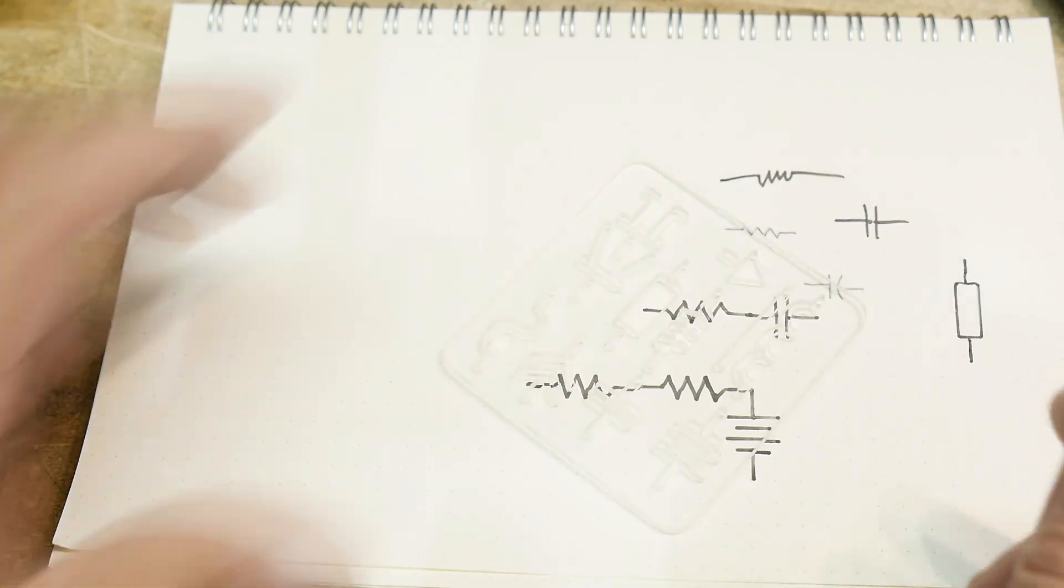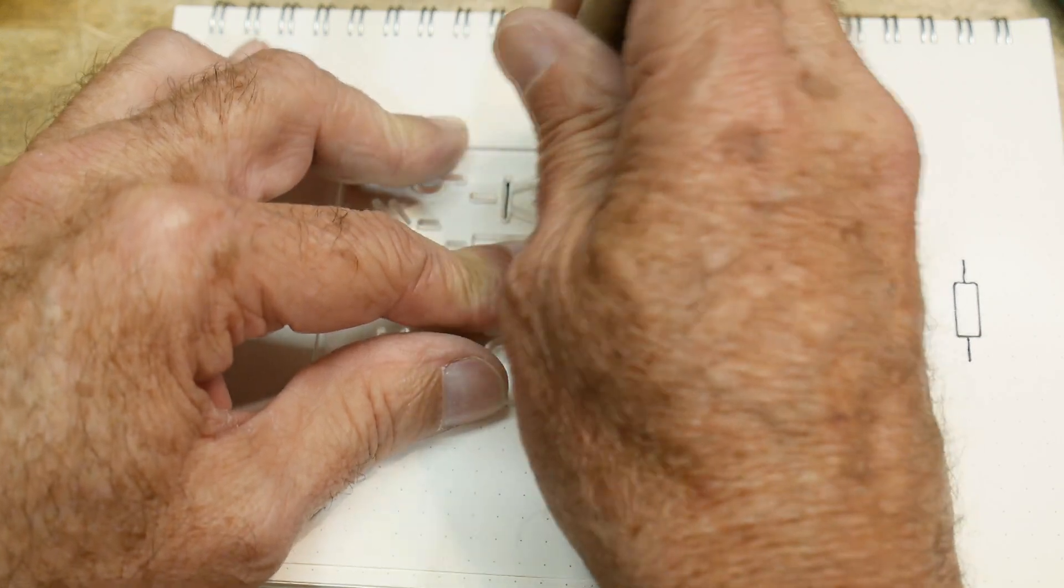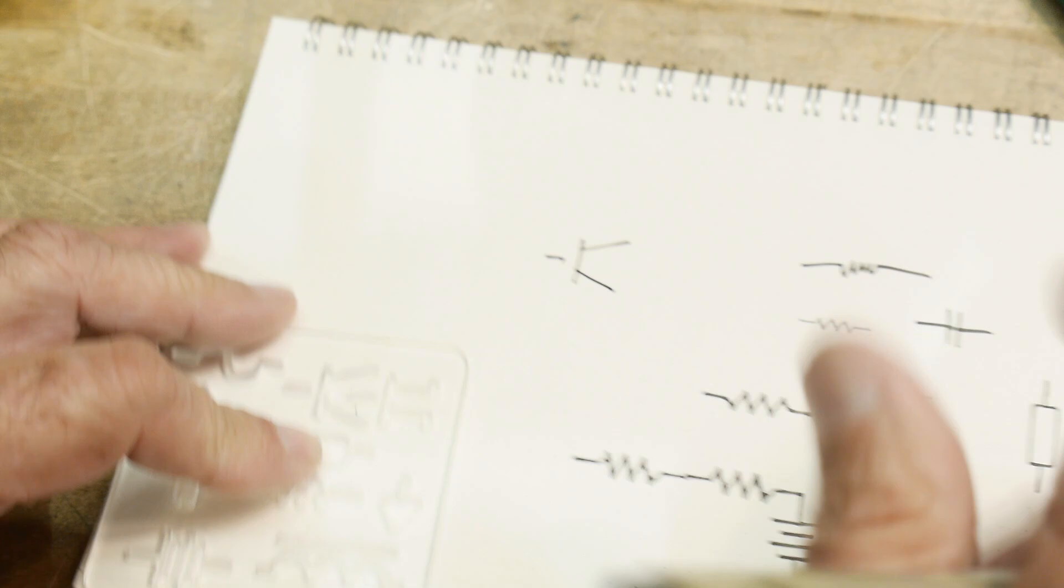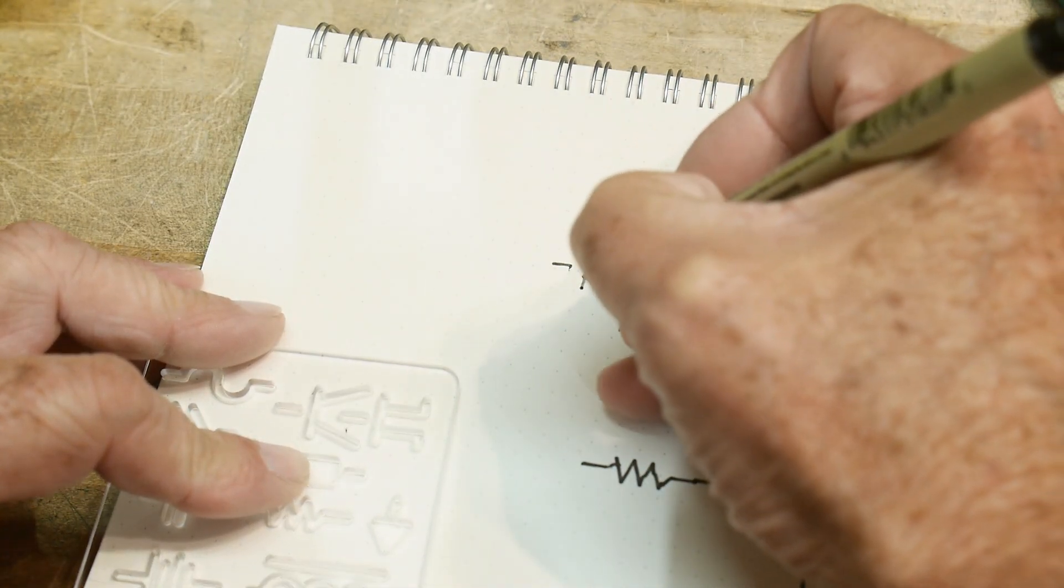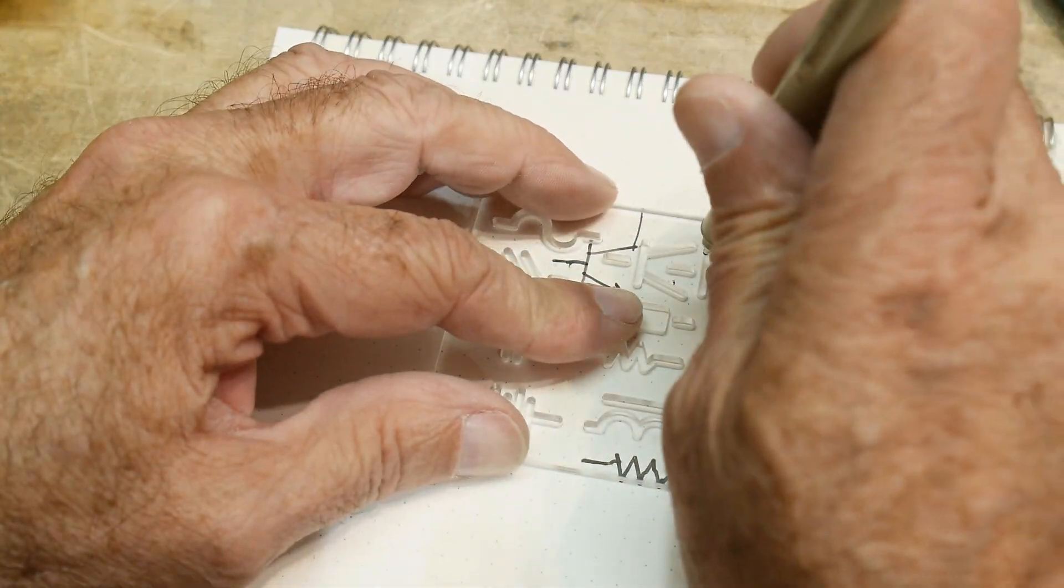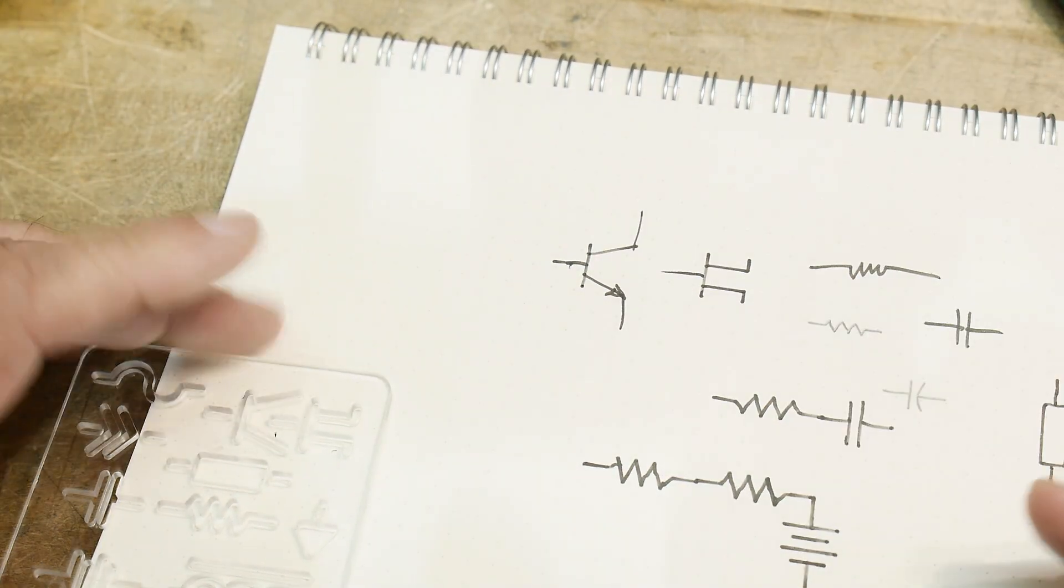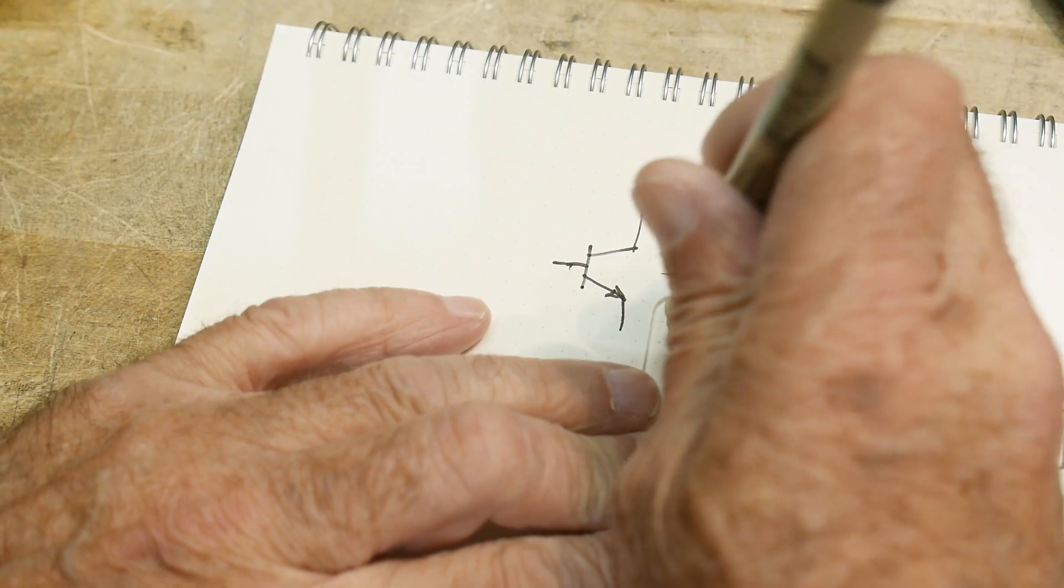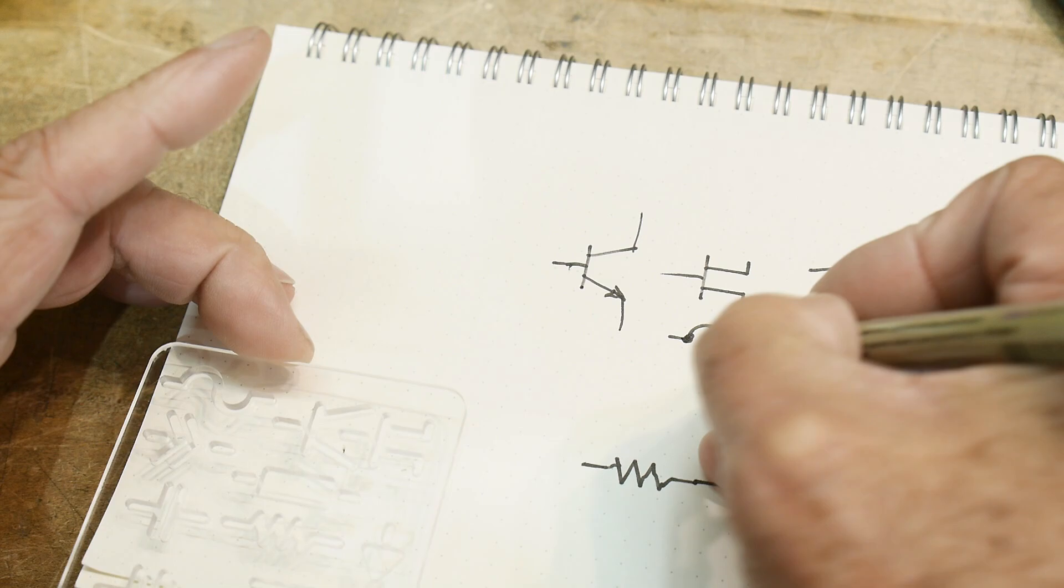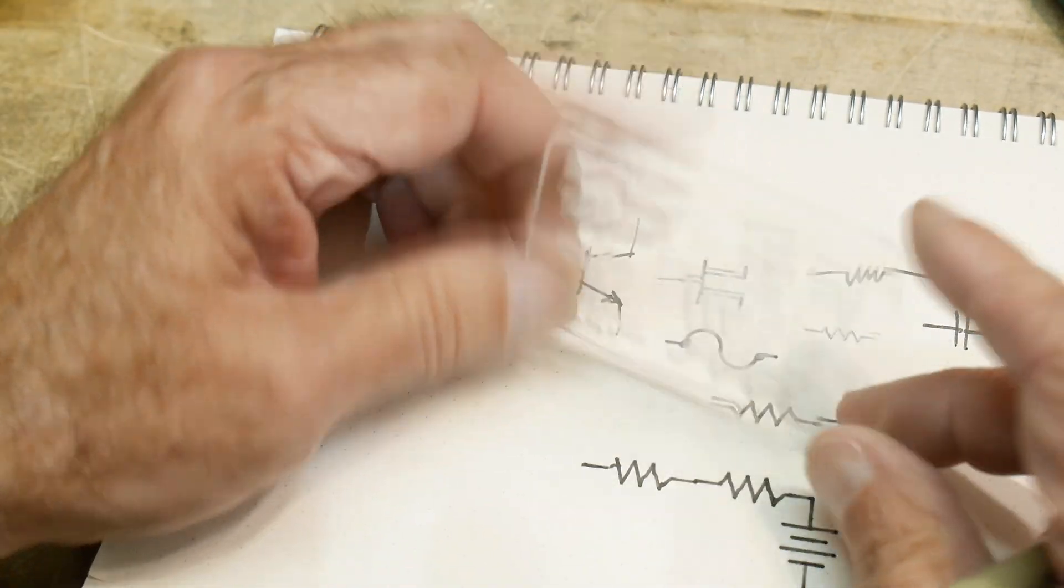But you may see me use these in the future. If I want to do a quick little sketch, I even included a little section here. If I need to add a transistor, I can put in my own arrow and then I made a little FET symbol here. So I can make my own FET. There's a fuse, probably would put little knobs here on the fuse. Yeah, I think it turned out pretty good.